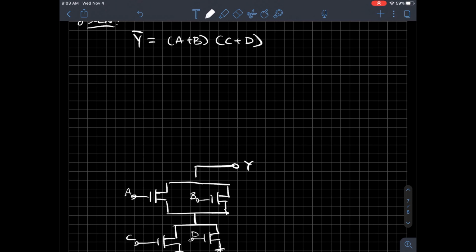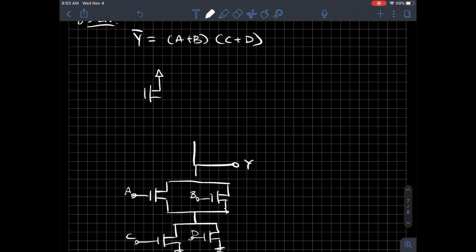So A should be in series with B, and C should be in series with D, and those two things should be in parallel. So I've got A in series with B, in parallel with C in series with D.